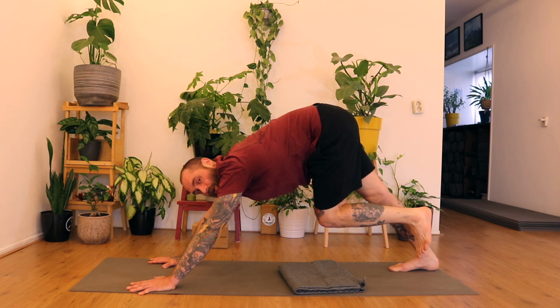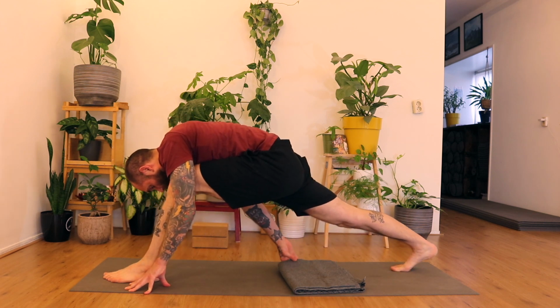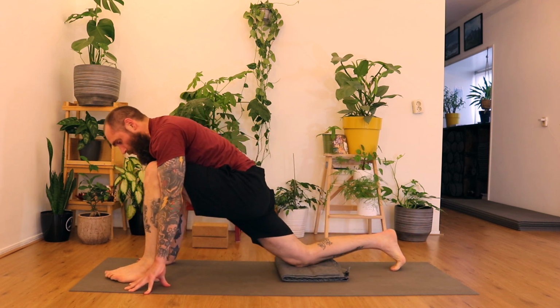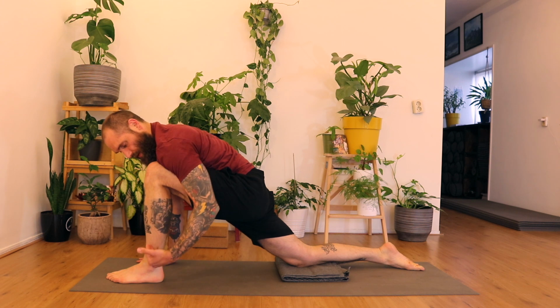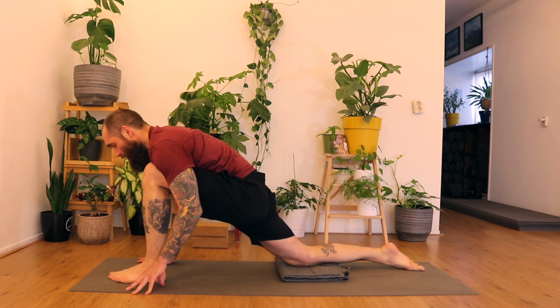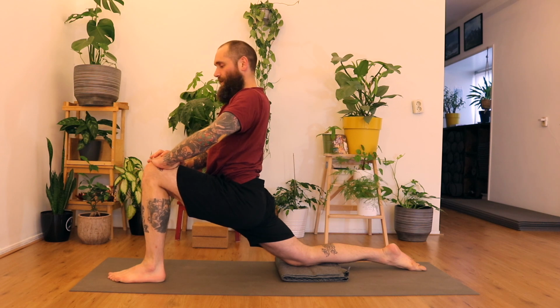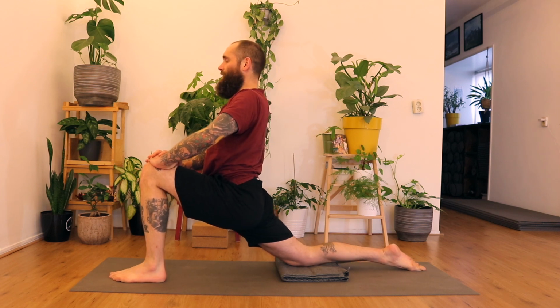So you bring your left foot between your hands, bringing your right knee on your mat or on a blanket, making sure that your left knee is above your left ankle. It will avoid tension in your knee. And then as you inhale, lift your chest and gently place your hands on your left knee. You also take a moment here.